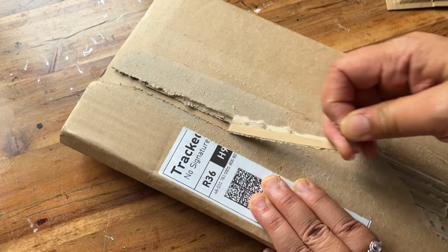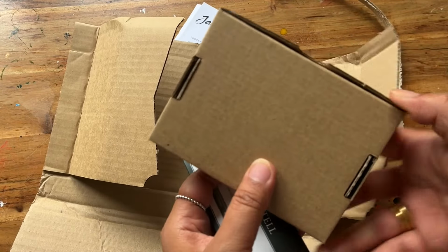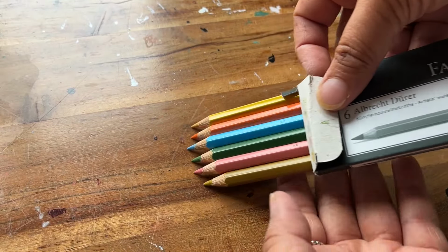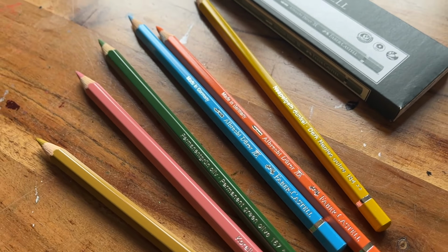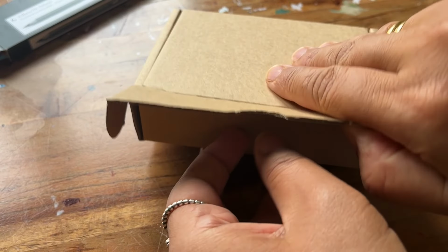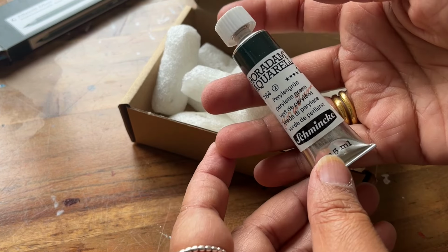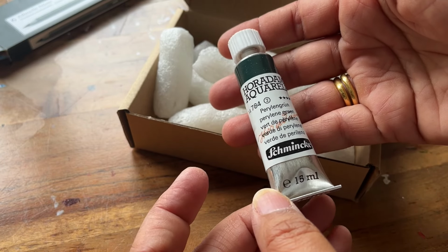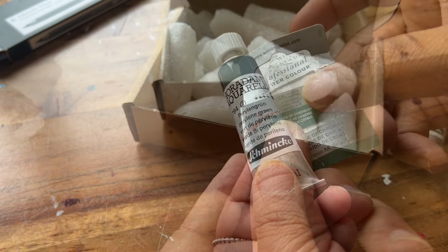The first box that I've got here is from Jackson's Art, and we've got some Albrecht Durer watercolour pencils. I picked these colours out myself from their online shop, so it'll be interesting to see how they perform. And also we have got a tube of Schmincke Perylene Green. I've used the Winsor & Newton version, but I needed to replace it, so this will be interesting to see.